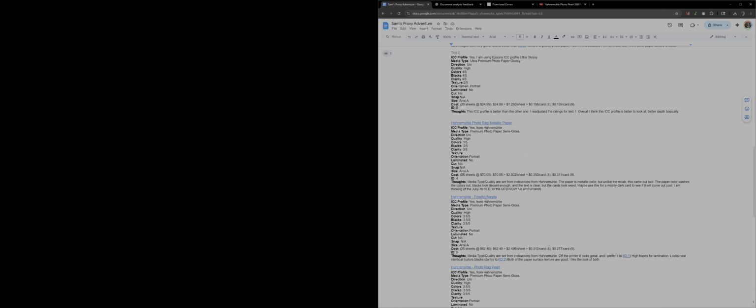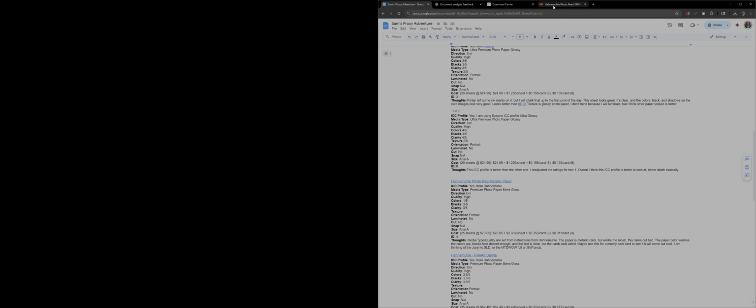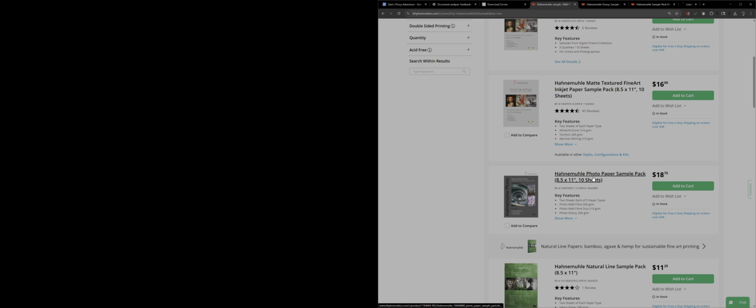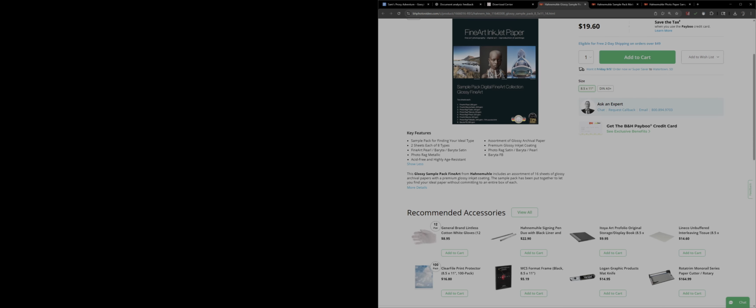Testing is very important. That's the fun part too, buying sample packs. I did not spend $33 on these pieces of paper, because guess what? Hanamule has sample pages. Just buy some that look good, right? I bought these 3, so you'll get 2 sheets of 8 types. So you can do some changes. This one, you get 10 sheets. This one's another 10 sheets.